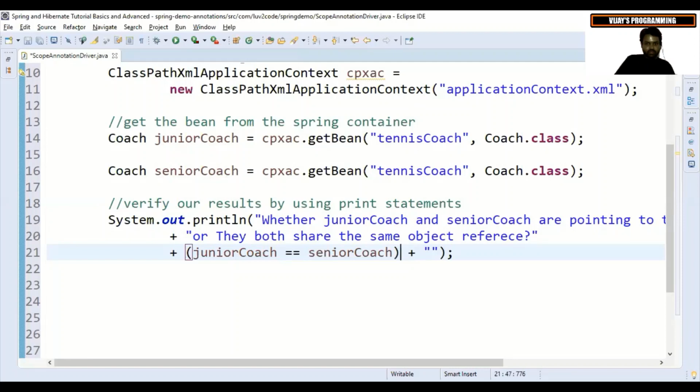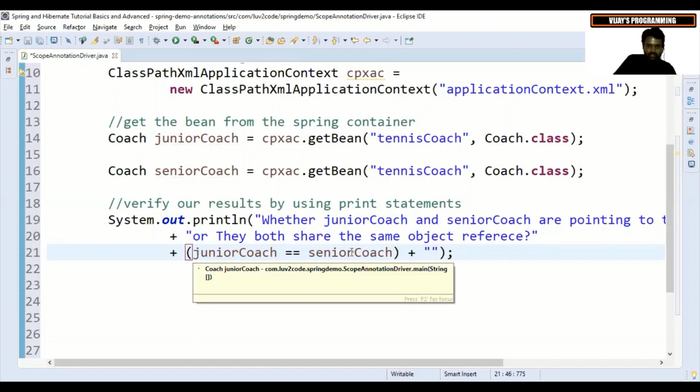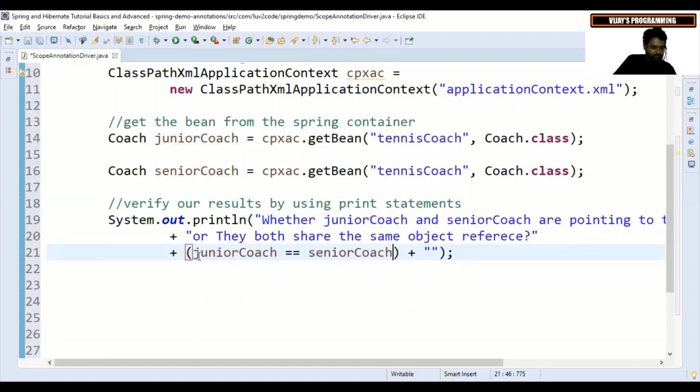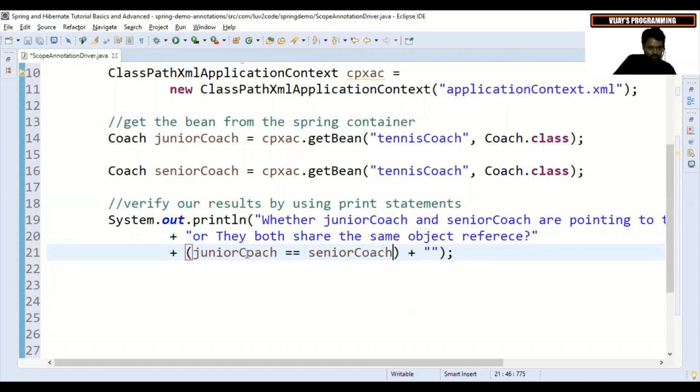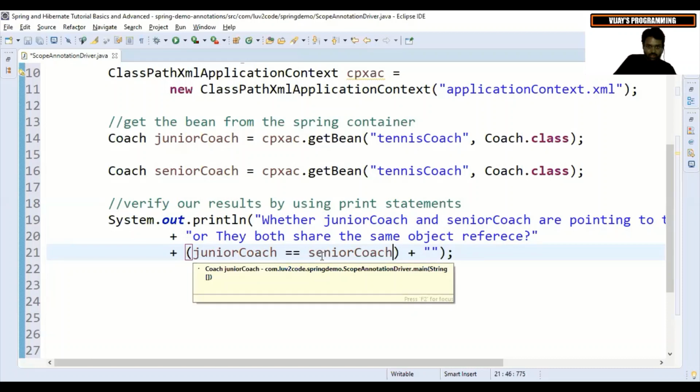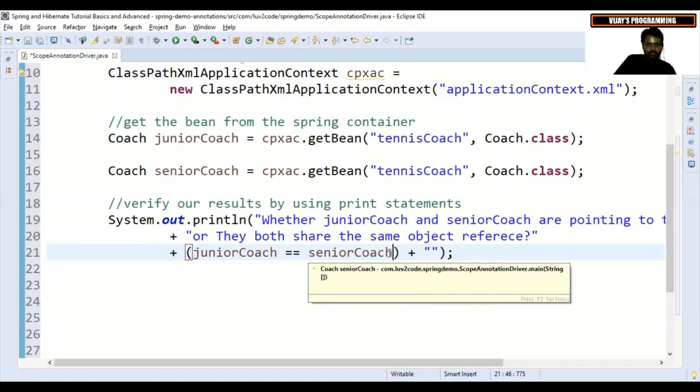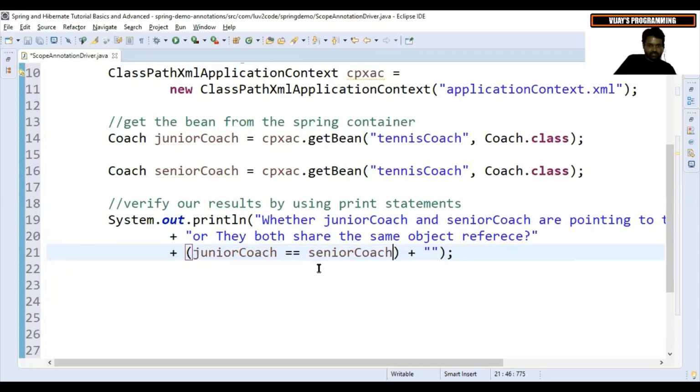So it will result in a boolean expression, whether it is true or false, that we will get. By default it is comparing the memory location. Junior coach and senior coach, both are comparing the references. It is not comparing the content. By default it is comparing the references.